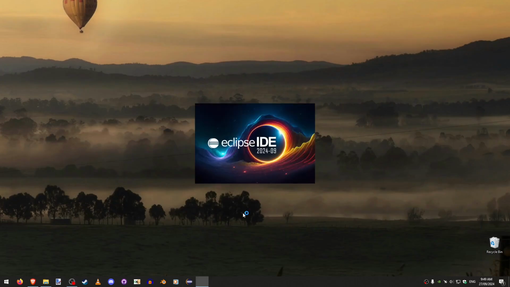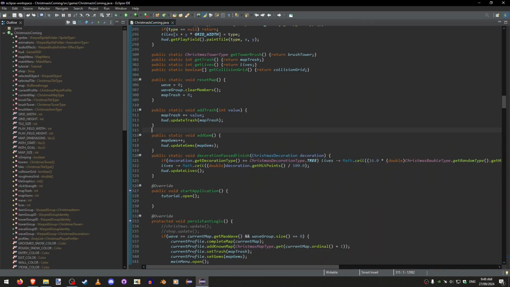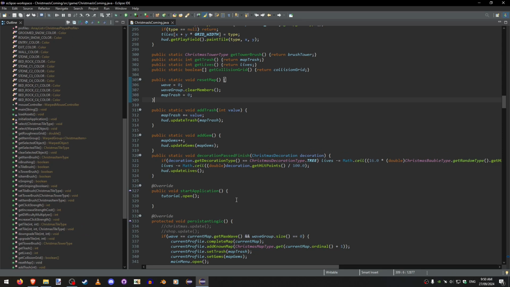Once it's installed, you should see something like this. It takes a minute to load in. It might take a little longer on your machine because it will have to initialize a bunch of things. When you get in, it's probably going to ask you where you would like your workspace to be. The workspace is essentially a folder that's going to contain all of our projects. So when you make a new game, it's going to be in a project and that's going to go in your workspace. So wherever you want to keep the games you're making and working on, that is where you should put your workspace folder.